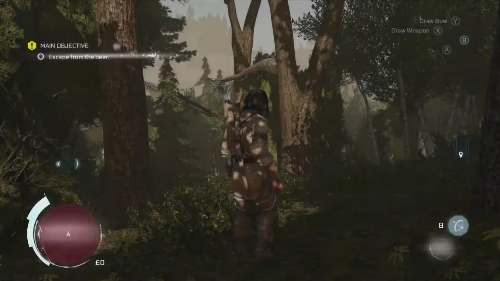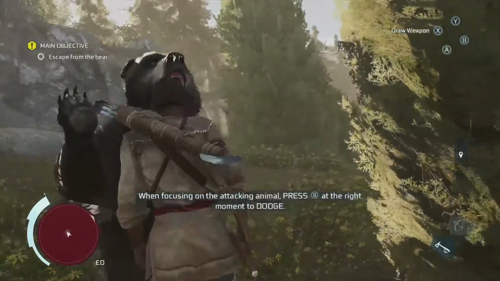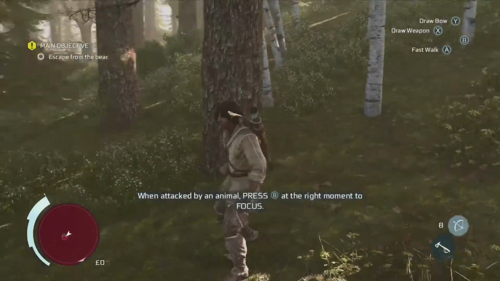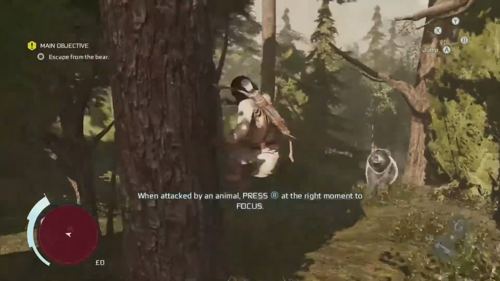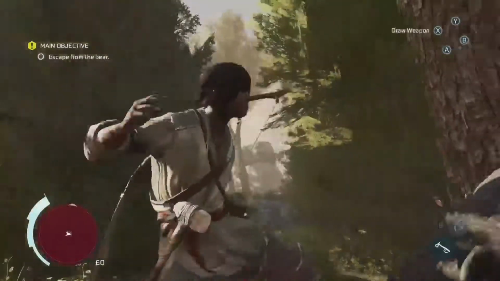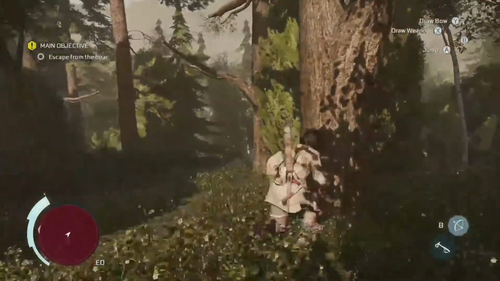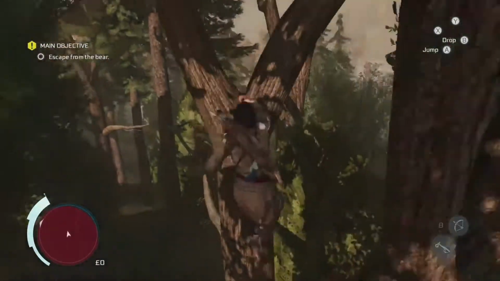Alright, at this point you have to run away from the bear. It may be a bit buggy for you if you are stuck in an animation when you leave the restricted area, so ensure you sort of lose the bear's tail by the time you exit. Because if you're stuck in this animation here and you're at the edge, I've actually desynced because I escaped, but I was also in the animation, so definitely be careful.